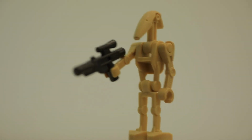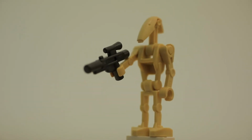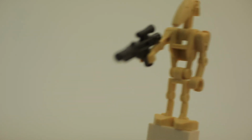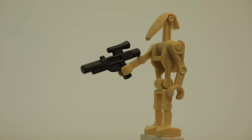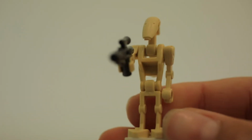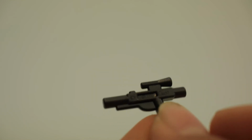And lastly, we have the battle droid. Nothing really to talk about besides that it has a metallic gun, but it's a battle droid and they are stupid and not very smart. But it's great to improve your army of battle droids. I don't mind having more. But they're nothing really notable. But I do really like this blaster piece. This blaster piece is a metallic gray, dark gray, and I think it looks pretty nice.